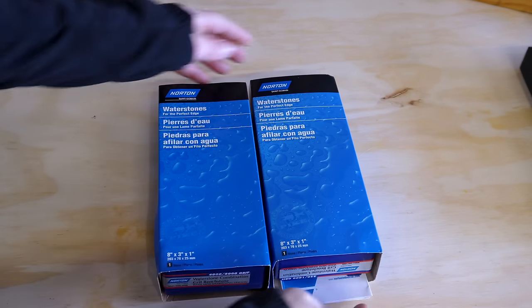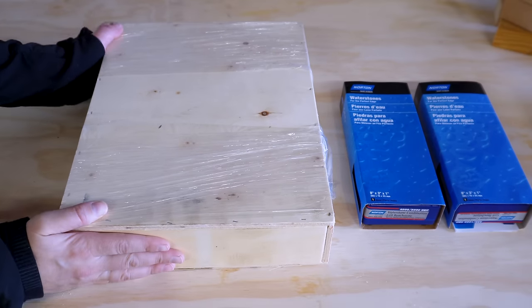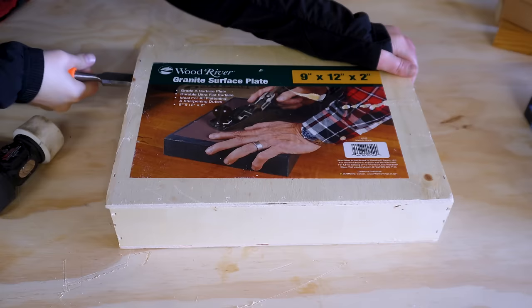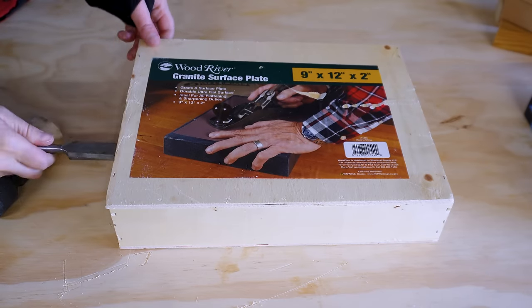I also got some water stones and a granite surface plate for sharpening them. I plan to spend some quality time soon learning how to properly sharpen these chisels, so they cut wood like butter.